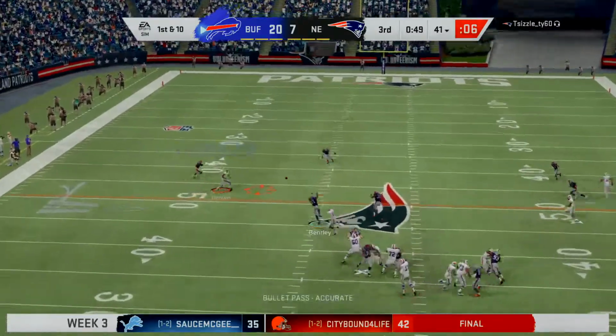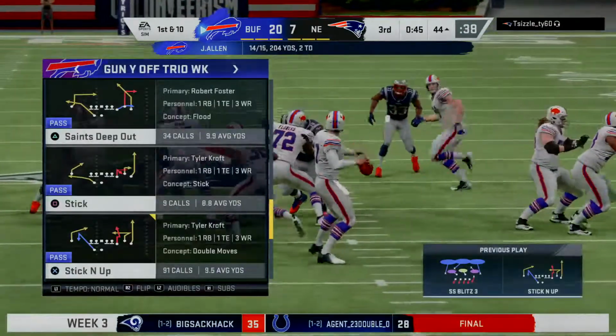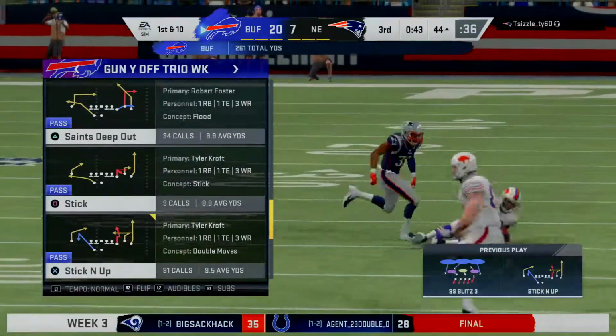Here's Allen on first and 10. He finds his target, John Brown. 15 yards that time, and a Buffalo first.